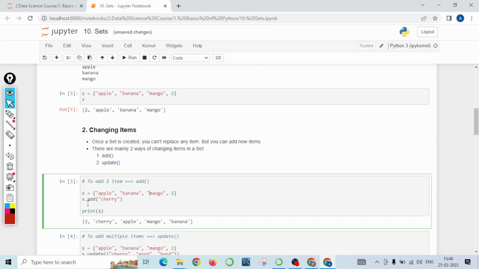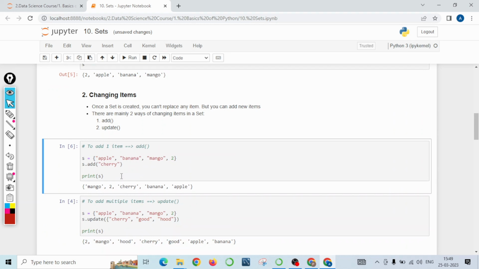So here what I have done is s.add cherry, and cherry is added somewhere. I do not know where, but it is added somewhere. And this is how I got it. So it keeps on changing. Previously cherry was added somewhere, I forgot, but now it has changed. Hopefully in the next iteration it would remain the same. Yes, it remains the same, but that's how it operates.